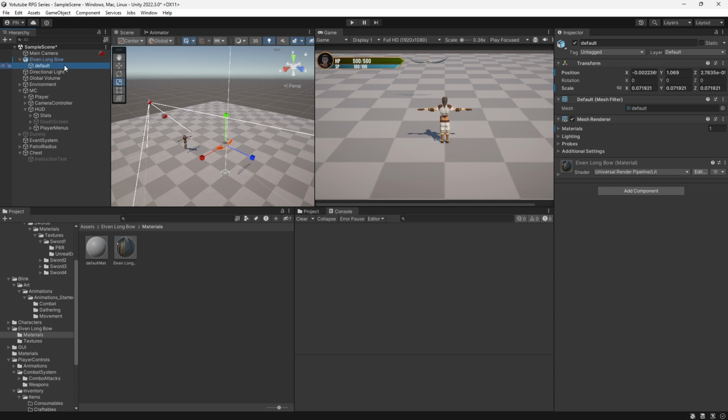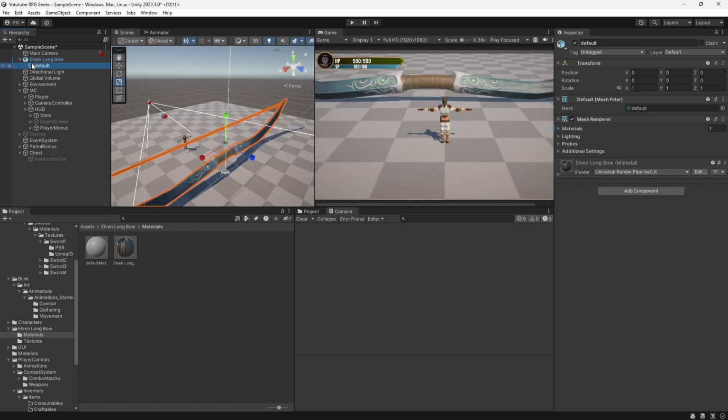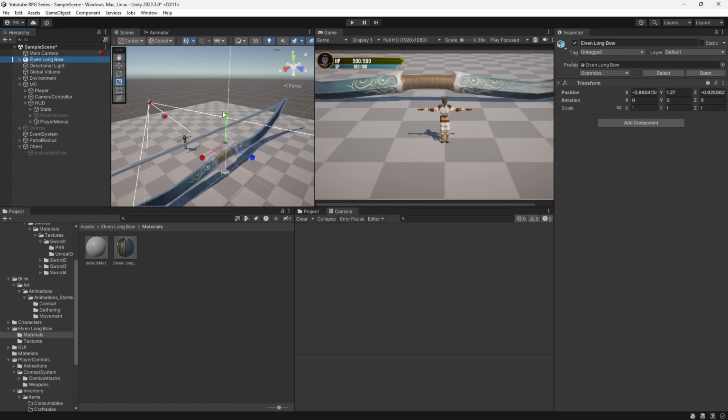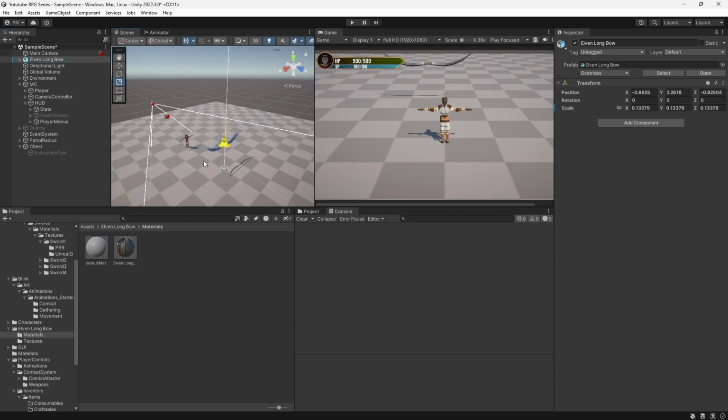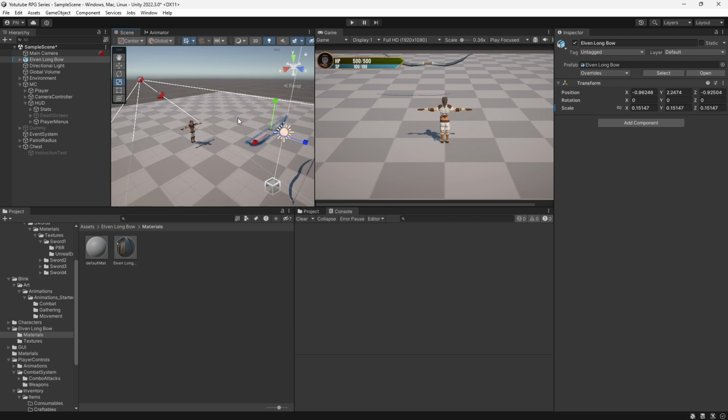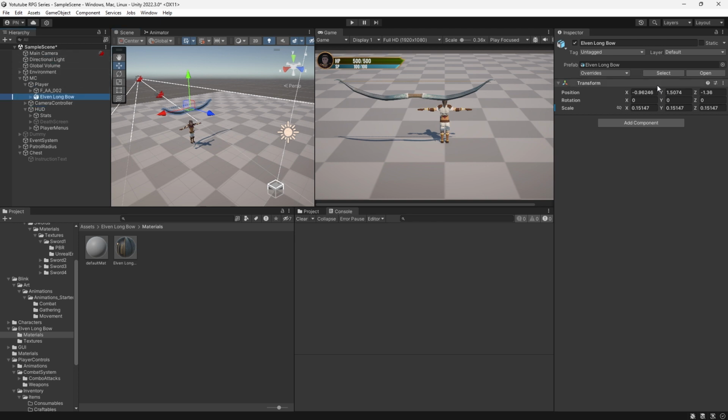Okay, I've scaled down the wrong thing. I want to scale down this guy. Okay, let's bring this guy forward. Let's actually put him right on the player there so that we can set 0, 0, 0.